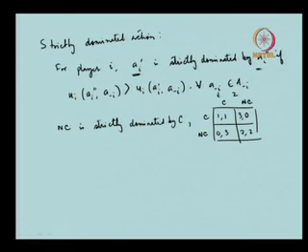If player 2 plays C, then for player 1 playing C is better, because C is getting him 1, NC is getting him 0. If player 2 plays NC, then again for player 1 playing C is better than playing NC. So, that is why NC is worse no matter what player 2 plays.